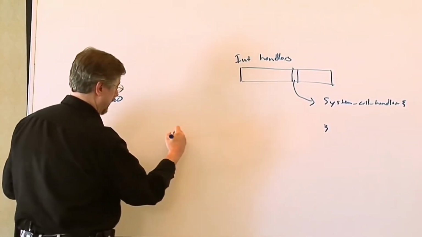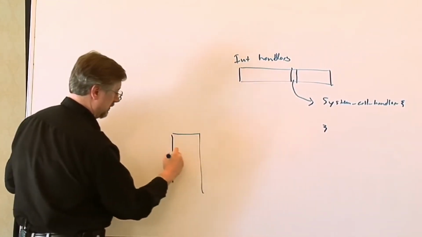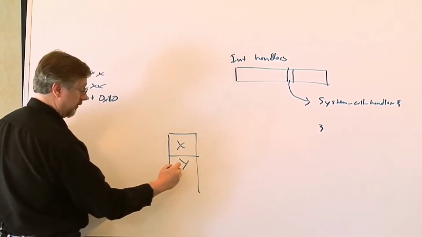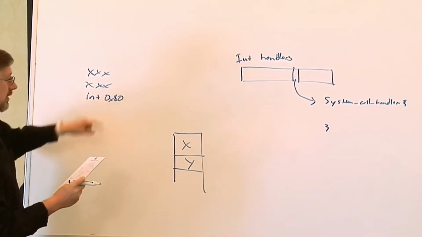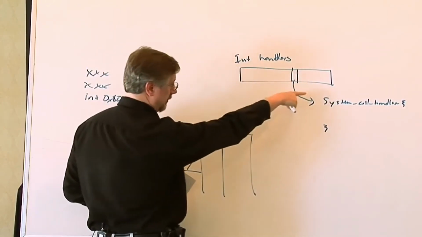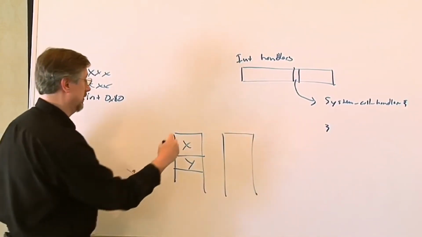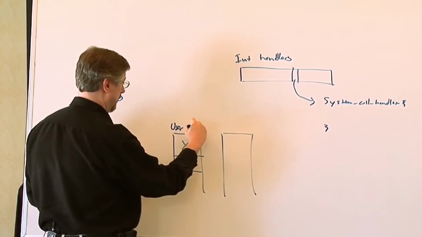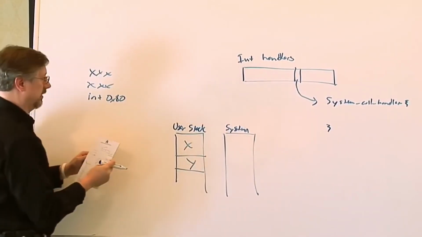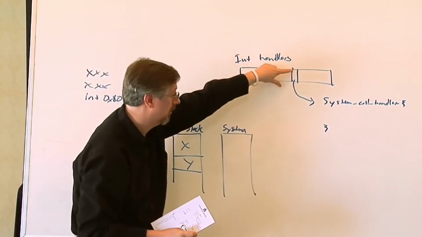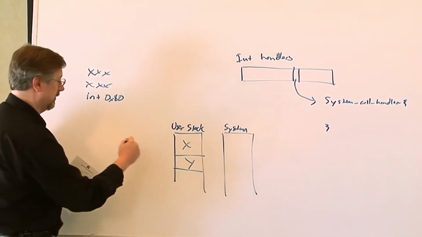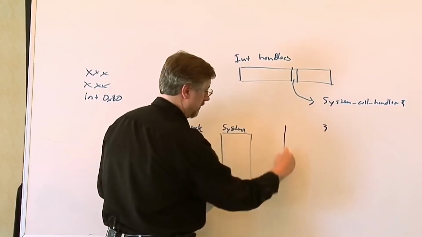And so to look at what happens on the stack, maybe you have a stack frame for function x and another one for function y, and then function y makes the system call through this code here. Then it will actually switch stacks with the way the interrupt handler is set up here. So you have your user stack here and your system stack here. And so at the point when it makes this interrupt trap call here, it jumps to this routine, and now it's using this stack.